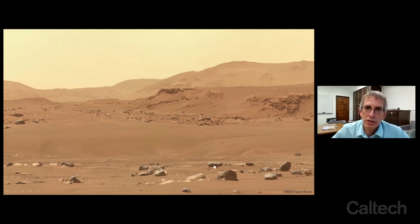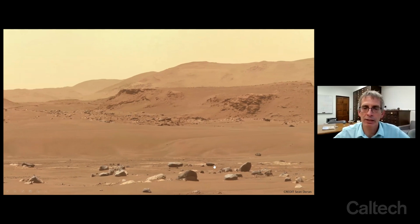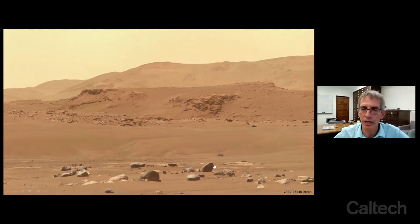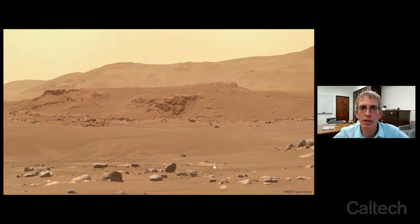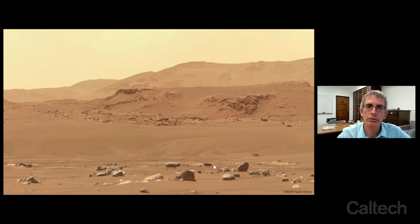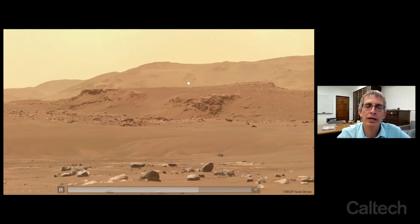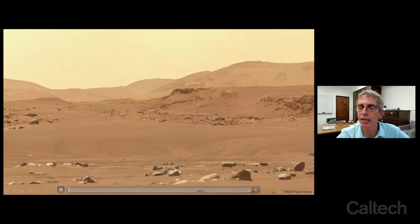So this is essentially a pan through a zoomed in part of that mosaic. And I like the panning effect because it gives you the ability to see more than I could just show you in a static image. So there are 3 things that you can see. It just cycled back. The delta. So the very prominent feature here, that's the delta. That's the crater rim. And these sand dunes here are that feature I called Zeta, where if we had landed there, we would not have been successful.